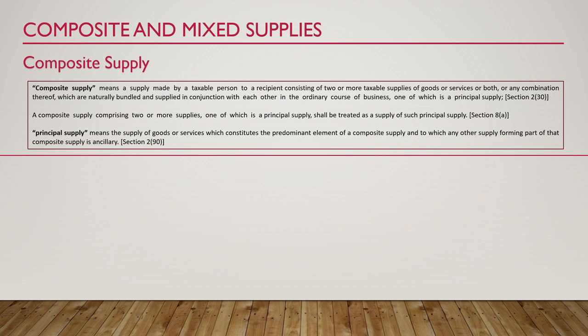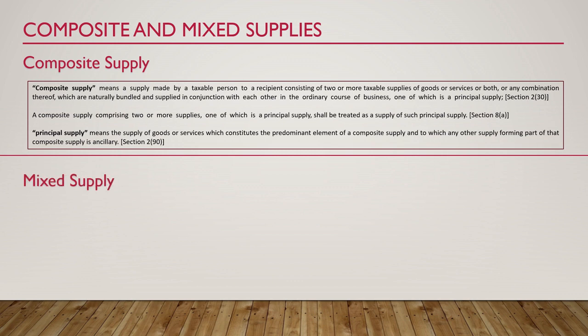An additional warranty is an additional facilitator for the sale of TV. That is how the intention is. So, the predominant element being the sale of the TV, this whole transaction will be considered as supply of TV, supply of goods. And whatever is the rate applicable to the TV, GST rate, that will be applied for the entire consideration being paid towards this procurement of TV. That is the underlying concept of composite supply.